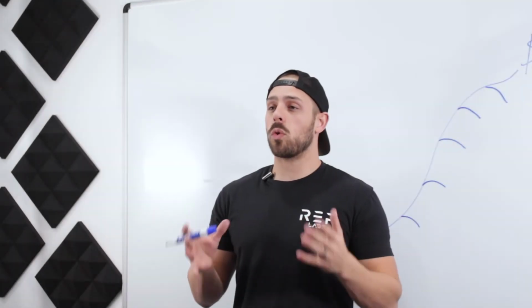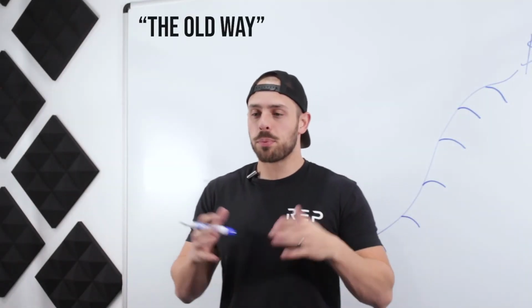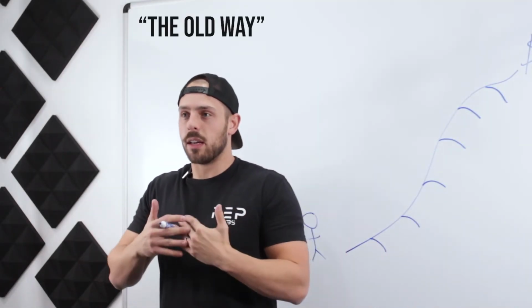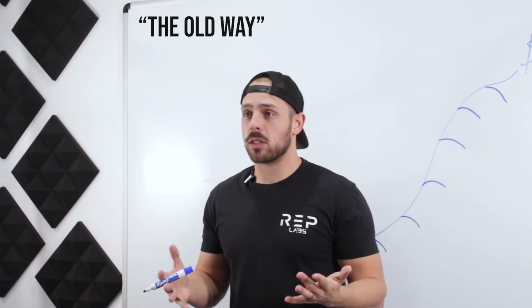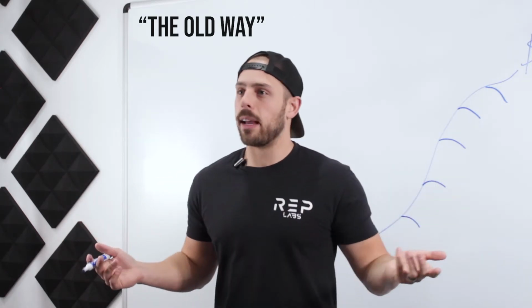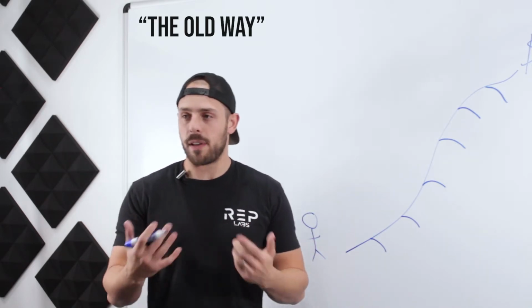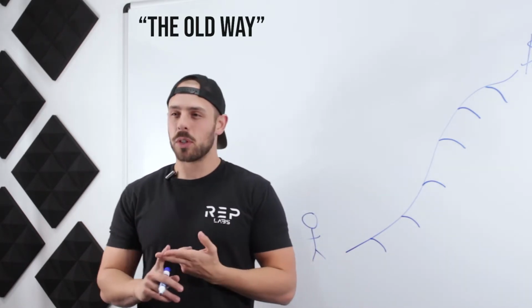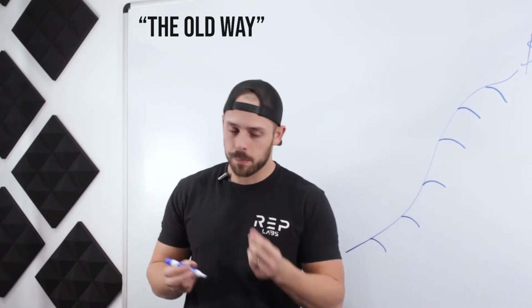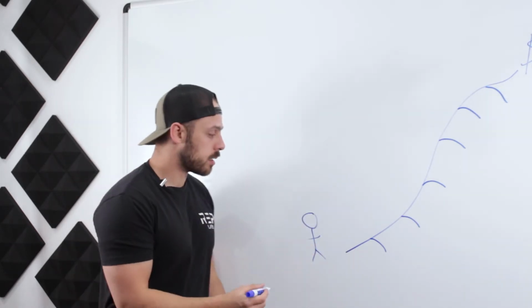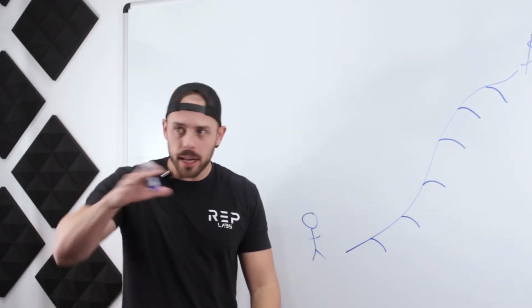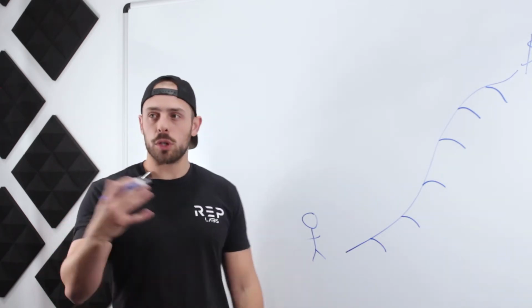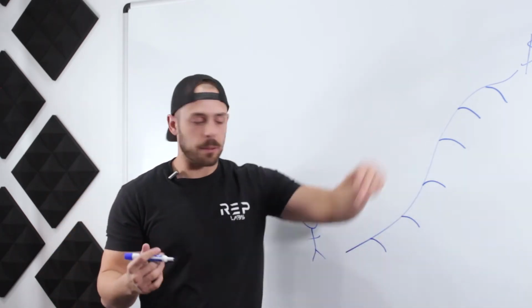So I wanna explain the old way of optimizing your Facebook pixel. Now this is a pretty standard way that I've seen a lot of businesses optimize this pixel, and it's okay. I've used it in the past. It's not my favorite way because it can just take too long and it can sometimes fill your pixel with crappy data. Now how it works is you have a brand new pixel, brand new ad account, and again, we're using the e-commerce customer journey.